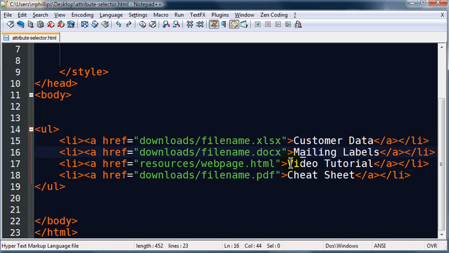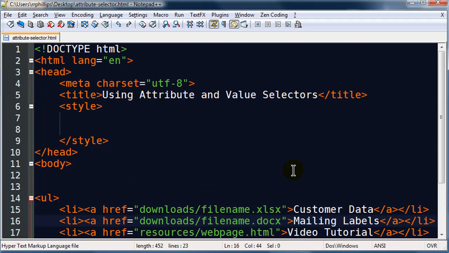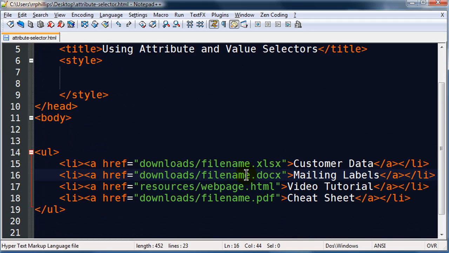So basically I want it to look at the value of the attribute and then change the background image. Now, I'm only going to do a couple. I'm going to do Excel and Word. The same techniques could be used for web pages or PDFs or video files, audio files, and things like that. This comes up with me a lot because I often let students download different kinds of files. Sometimes they're access databases, spreadsheets, Word documents, and stuff like that. So it's kind of neat.